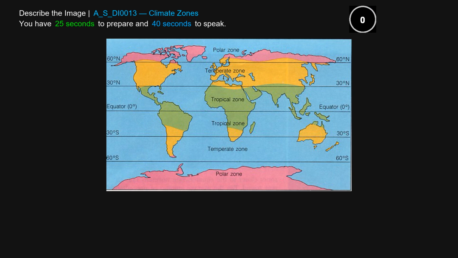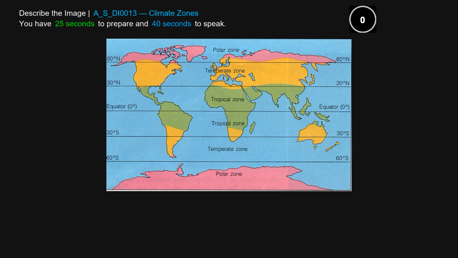The given image is a map which gives brief information about the polar zone, temperate zone, and tropical zone. The data is calculated in Celsius. After having a look, it can be seen that various trends emerge in this image. Firstly, the highest figure is 60, in the temperate zone. The second highest is the tropical zone, 30. The tropical zone at the equator is 0 Celsius.